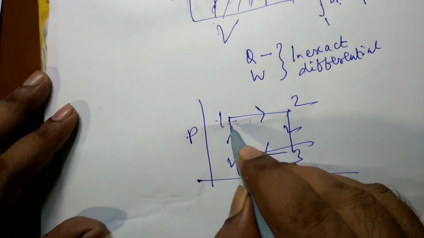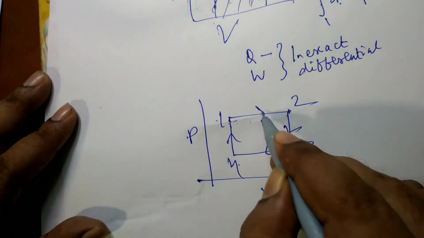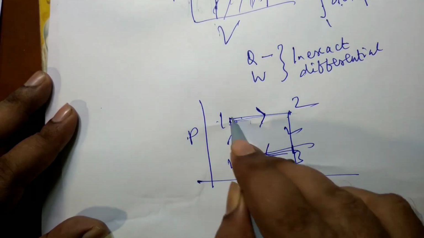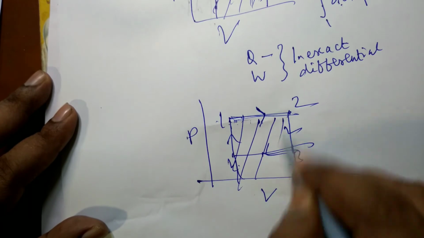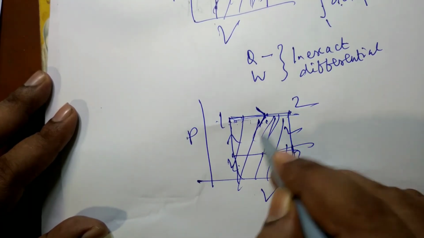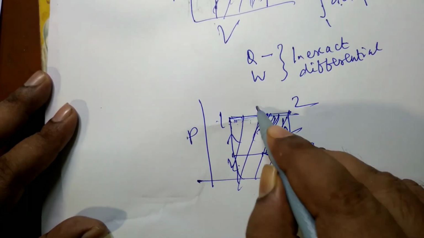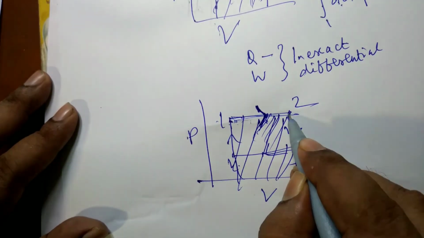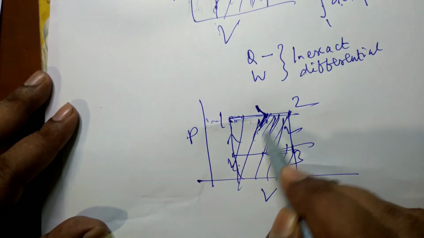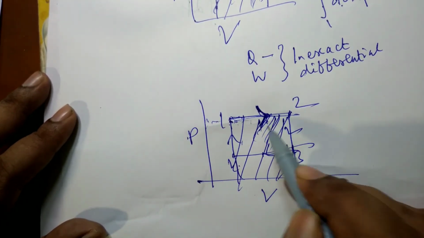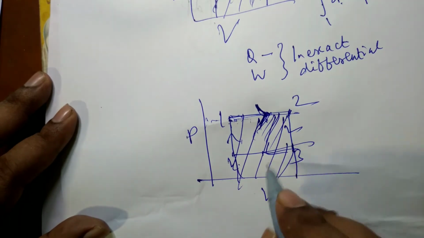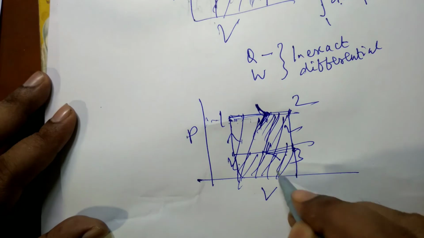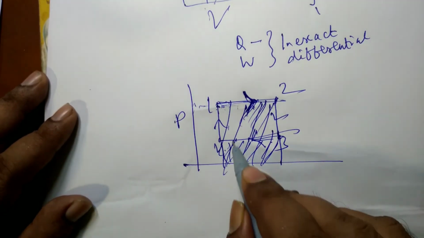So when the system travels from state 1 to state 2 through process 1, 2, work done will be the area under this line 1, 2, and that area will be this one. This is the total work output, because here work is done by the system. When this system travels from state 1 to state 2, pressure remains constant and volume increases, means this is an expansion process. So work is done by the system. And when the system travels back from state 3 to state 4, work is done on the system, and that area is this one.